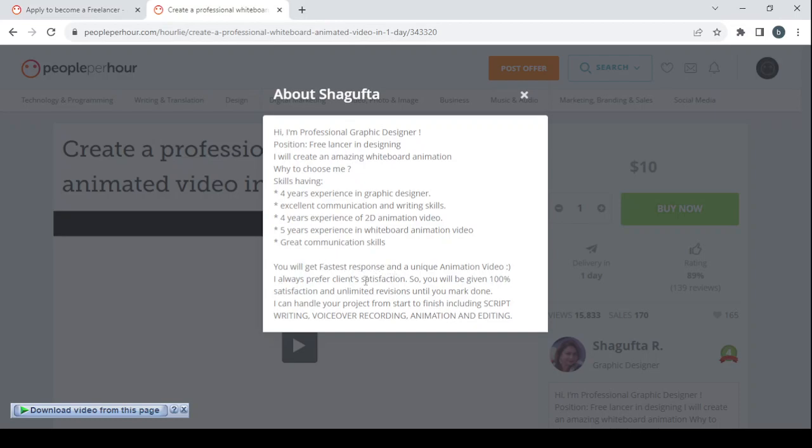I always prefer client satisfaction, so you will be given 100% satisfaction and unlimited revisions until you are done. So I liked this description more than the other one. I think this is a very good inspiration for our description.